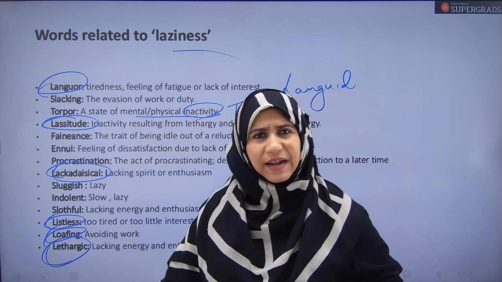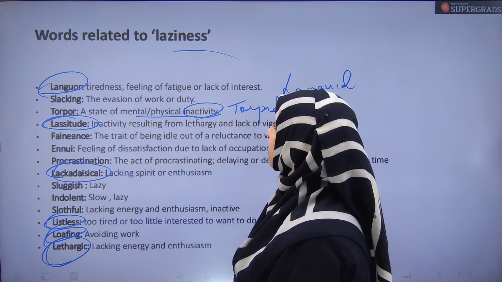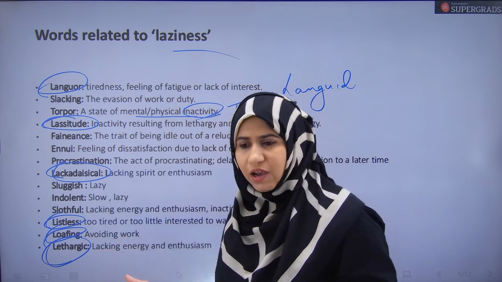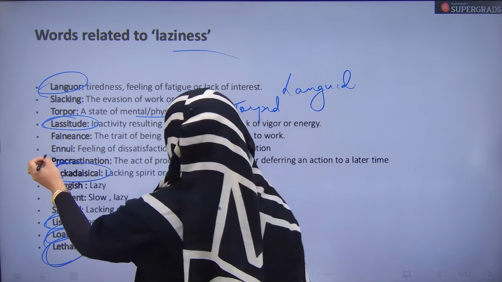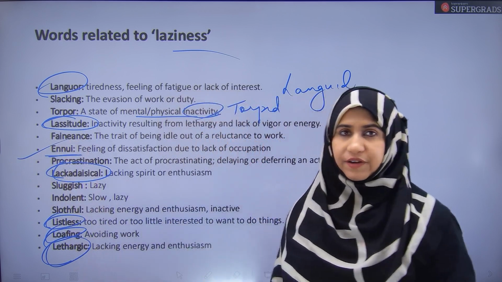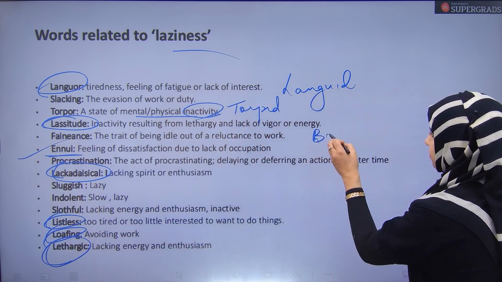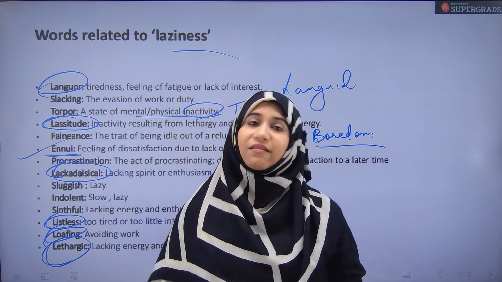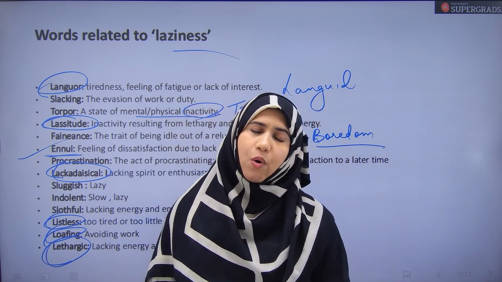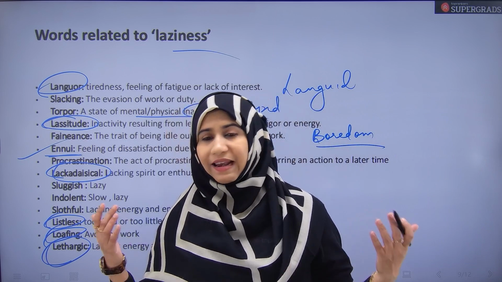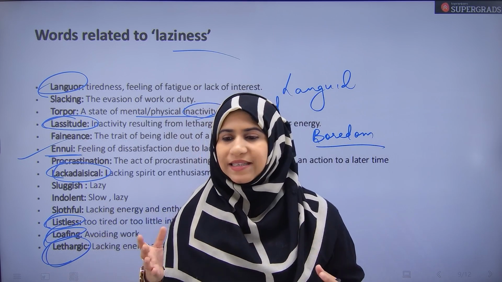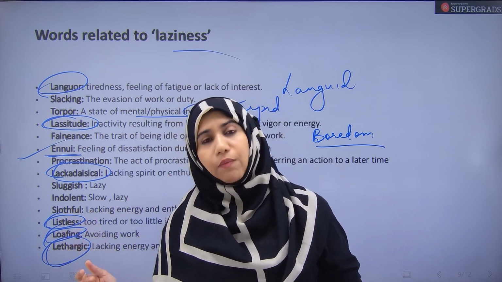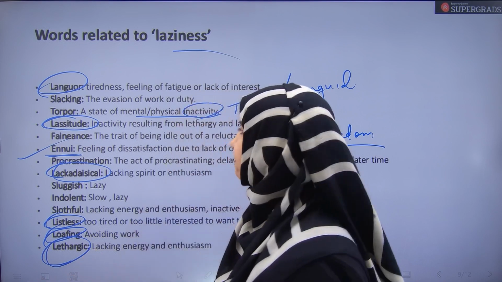कुछ नहीं करना है, वेल्ले बैठे हैं, बस lazing around. Okay. Even when you're slacking, you're trying to evade work, avoid work. Evade क्या होता है? Avoid ही होता है. Ennui. Now, ennui word is slightly different है. Ennui actually means boredom also. इसका मतलब boredom भी होता है. But often this is a feeling of doing nothing because you have nothing to do. So feeling bored and you're feeling lazy and you are feeling like languid. ये होता है ennui. So ennui is typically when you are not occupied at all and you're feeling lazy, low, bored. That is ennui. It's a noun.